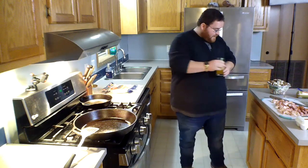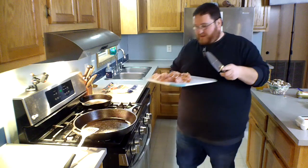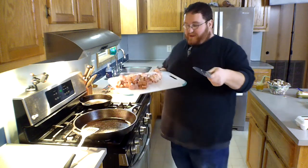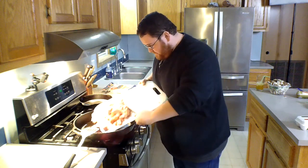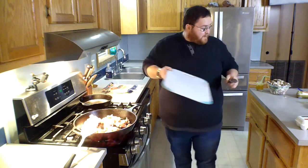A couple of you folks asked me to cook duck l'orange — I gotta be honest, I don't know what that is. Some of you good Americans asked me to cook breakfast burritos, and that's what I'm gonna do right now. You hear that sizzle? That's exactly what you want, folks.